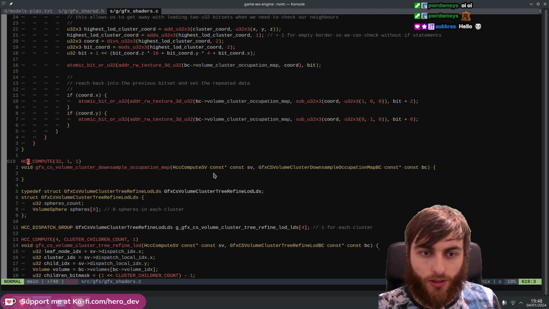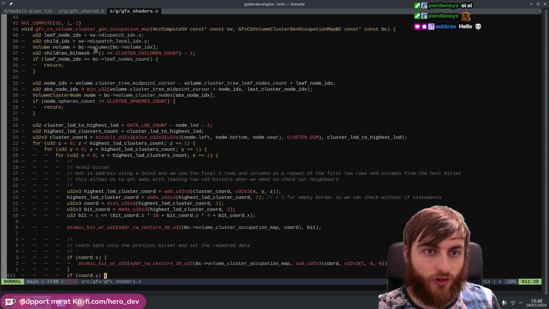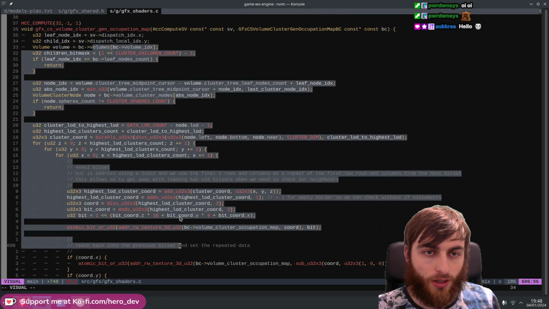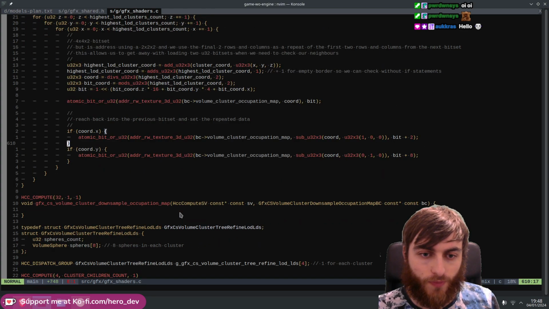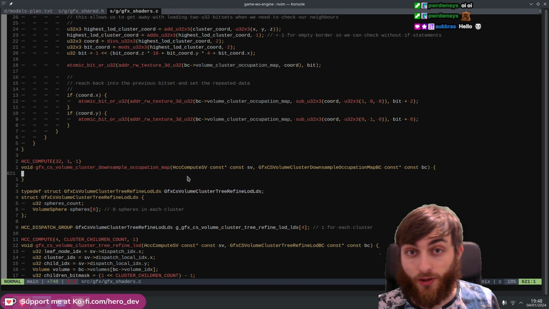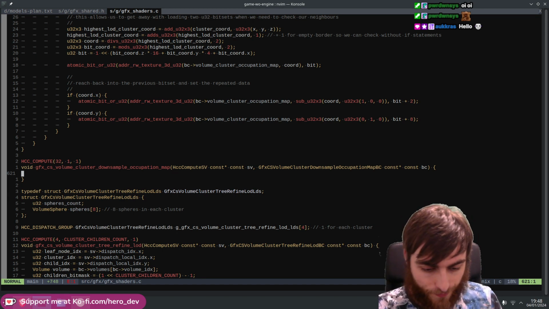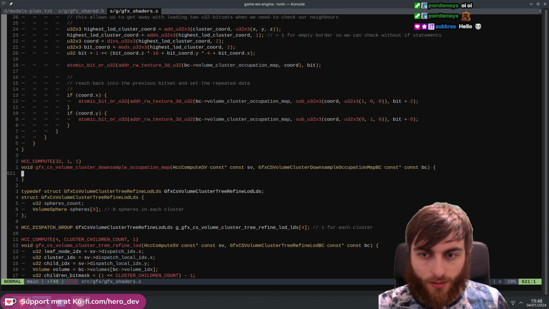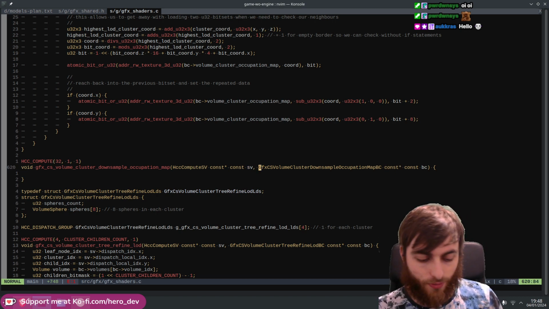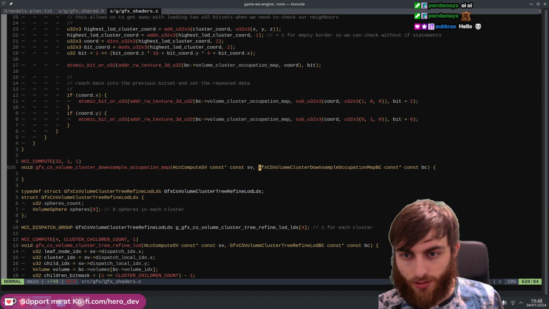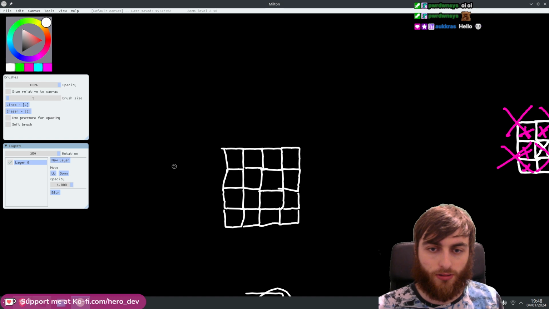So we want to downsample this because we create it in this shader at the highest MIP level, and we just need to downsample it to the lower MIP levels. We'll run this n times, or n minus 1, where n is the number of MIP levels we have.